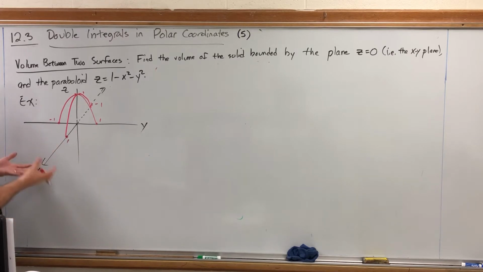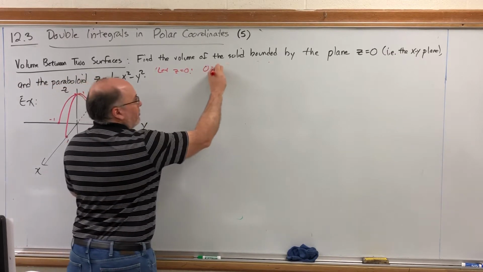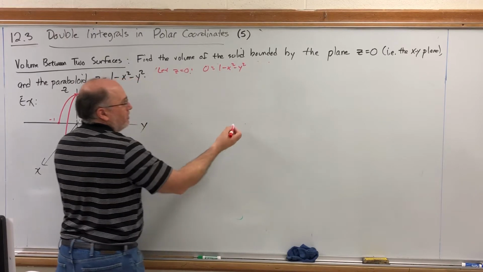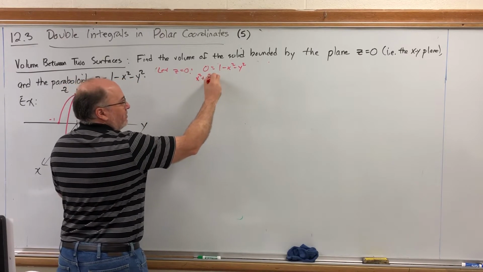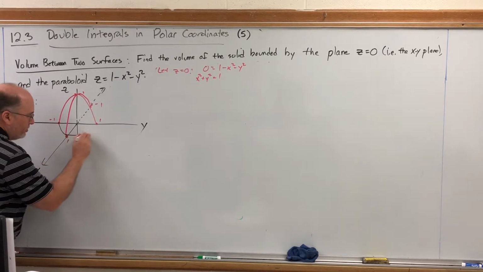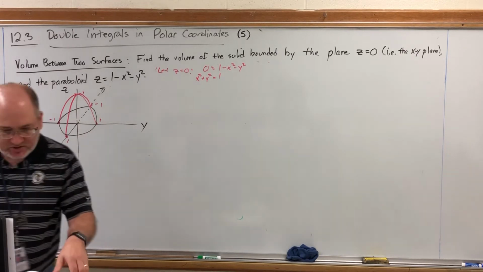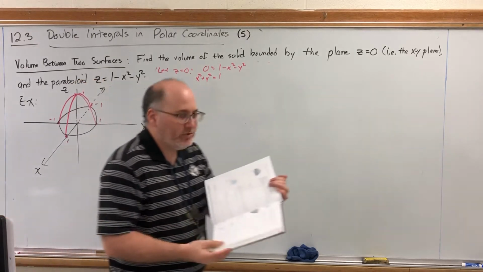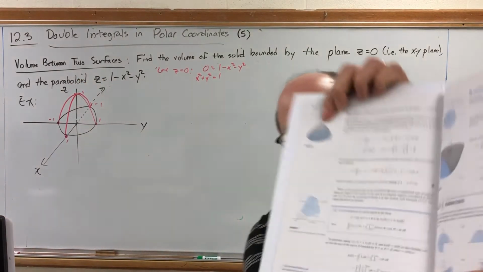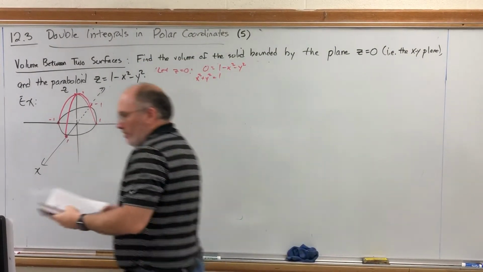And we're bounding this below by the plane z equals 0. So what happens if we let z equal 0? Well, then we get 0 equals 1 minus x squared minus y squared. But if we move the variables to the left, we get the equation of a unit circle, which means on the xy plane, on the floor, if you will, this actually forms a unit circle, not the best unit circle I've ever drawn. So it kind of looks like, and I'm just going to hold up the book, this is on page 712, by the way, and I hope this is in the screen. But it kind of looks like that. Looks like a hat, or maybe an upside down bowl.